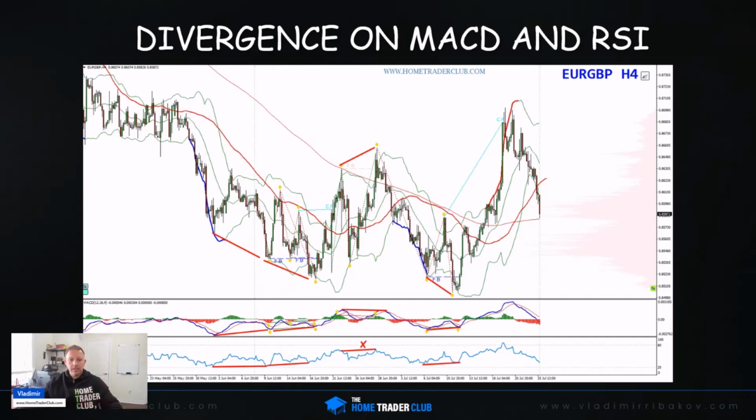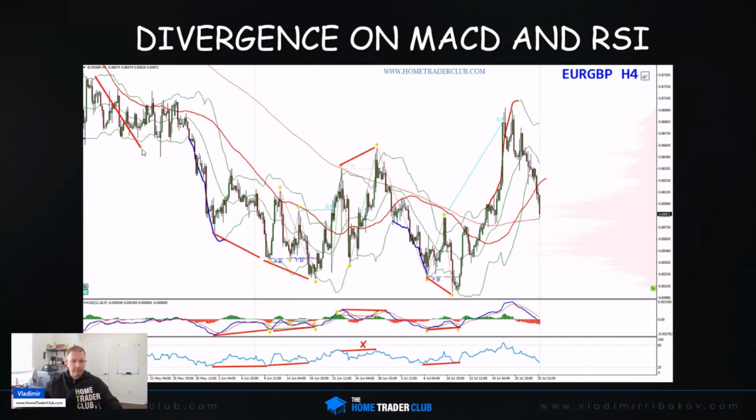So here is an example. And also very important to remember: divergence is deviation between price and indicator. Price must be at the end of a trend to spot a divergence, positive or negative, which means there has to be a sequence of highs and lows in a given direction, or a trend in a given direction, before divergence is spotted.